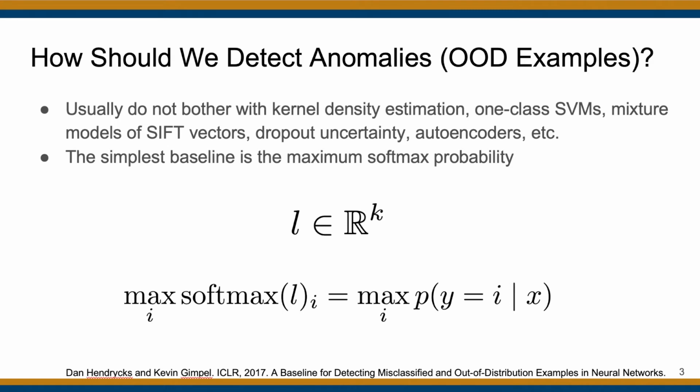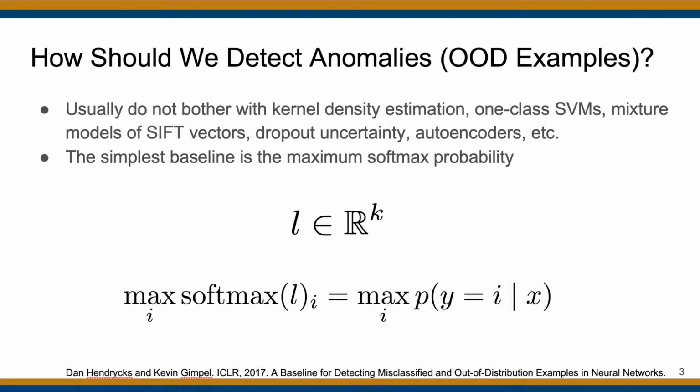There's the vector L, which are the logits, which is the neural network's vector produced for an image before it's fed into the softmax. And then those logits are fed into the softmax, and then you get a probability distribution over the different classes. So then you can perform anomaly detection by looking at the maximum confidence from that probability distribution. So basically, look at the classifier's confidence, and that is often an effective out-of-distribution or anomaly detector.